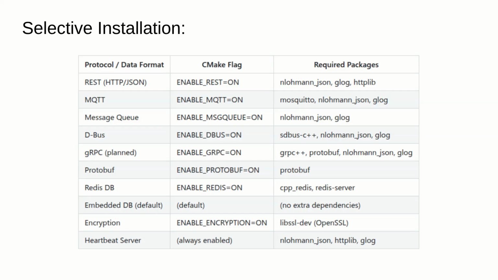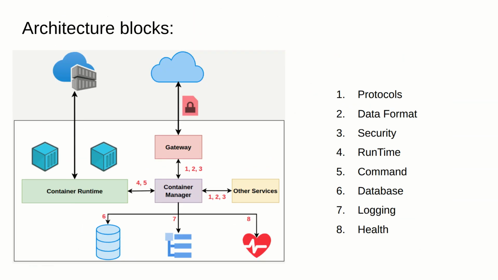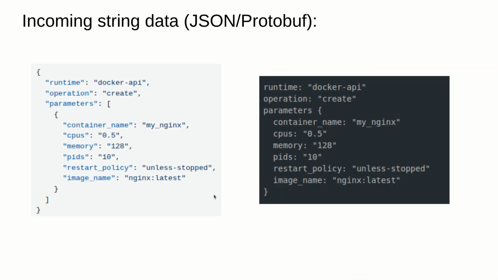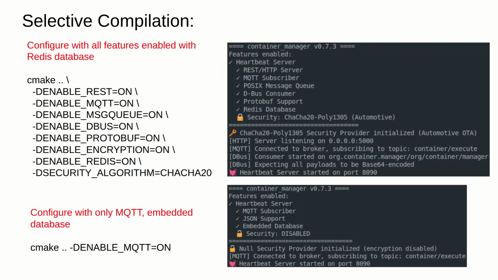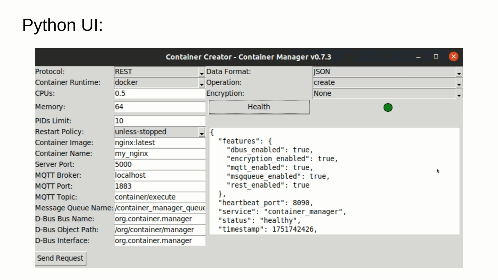And now to test whether it is working or not, over here you have a real application, you have your own real use case. For your testing sake, you don't have any of the real application integrations yet, but you still want to do it. So for this, a simple Python UI has been created, which specifically does this job, which is this particular UI, where you can select which protocol you want, which runtime you want.